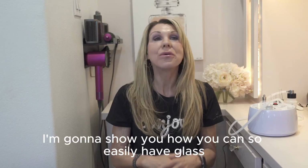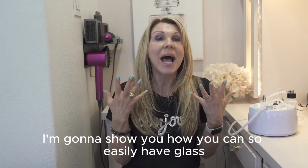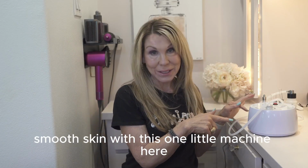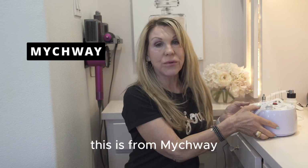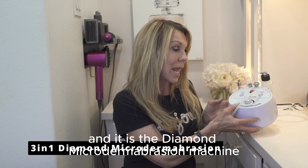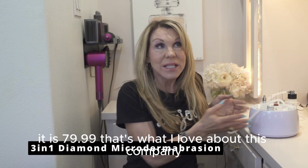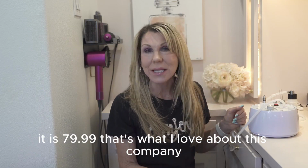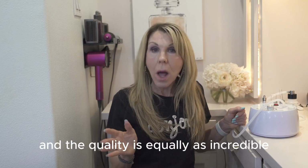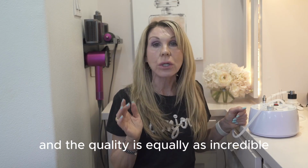Today I'm going to show you how you can so easily have glass-like, glowing, smooth skin with this one little machine here. This is from MYCHWAY and it is the Diamond Microdermabrasion Machine. It is $79.99. That's what I love about this company. Their prices are so incredible and the quality is equally as incredible.